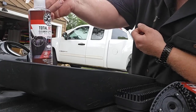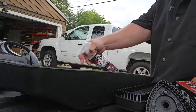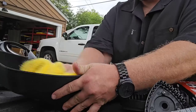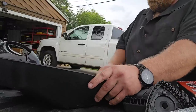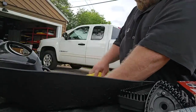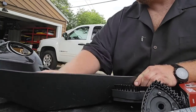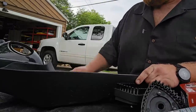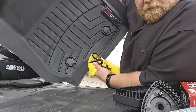I'm going to finish it up with some Chemical Guys Total Interior. There you go, textbook finish. Slap them back together, you're good to go.